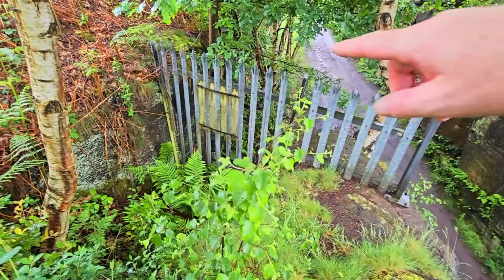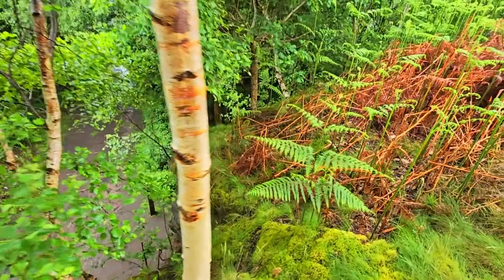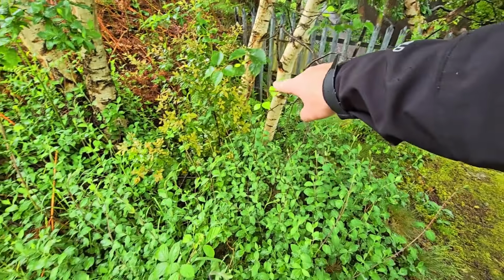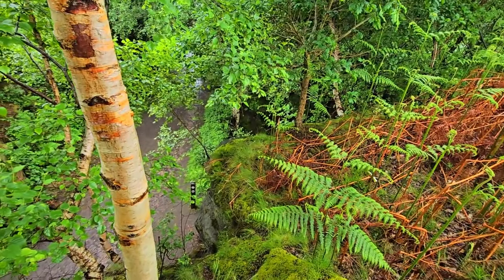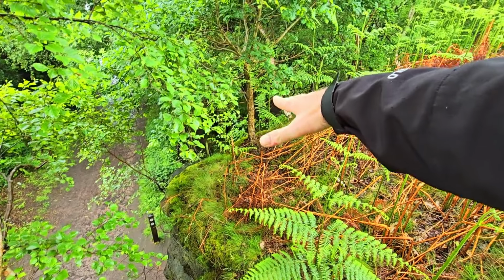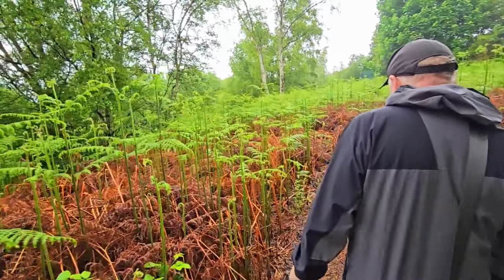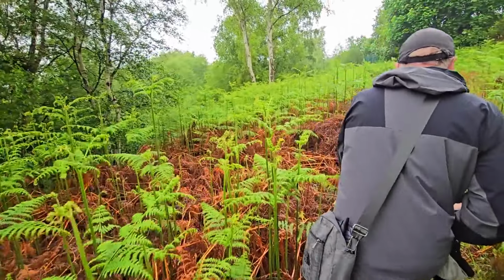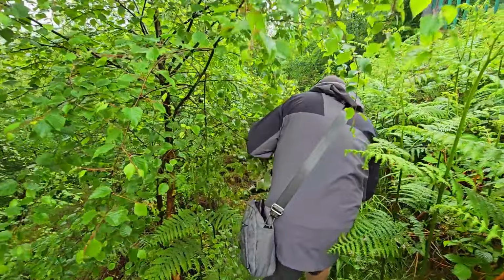So that's where we've just been there, and that's the sign saying not allowed. What? That's the gate there. So there's some steps underneath all this, and there's the footpath now, which we're just about to walk down, and we're going to take you down the bottom here. There's quite an 80 to 100 foot drop down there. It takes us right down into an old cave system as well, apparently, and it gives you a look at this old quarry from the bottom up. Just watch out for hidden drops, mate, just in case.